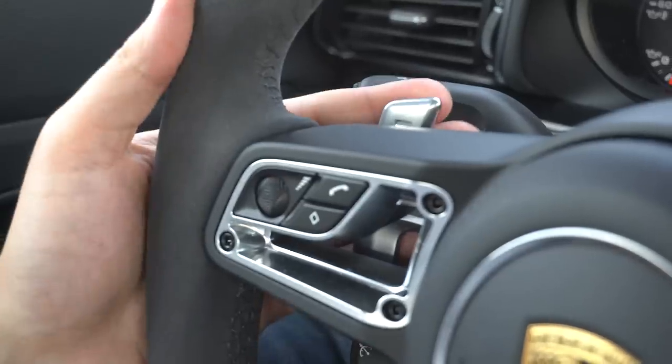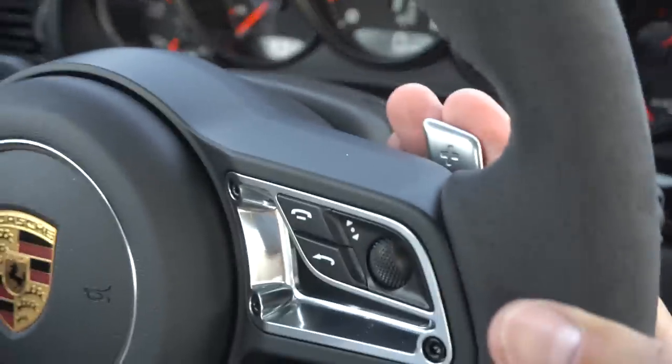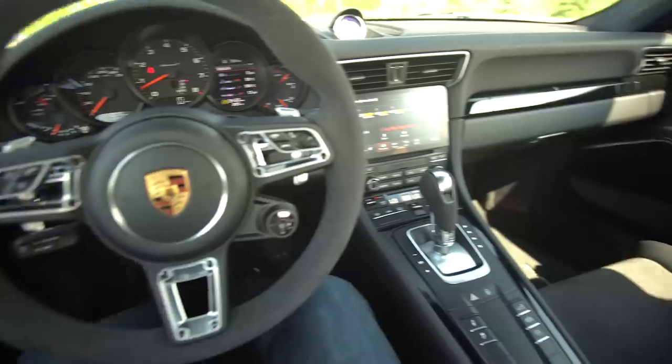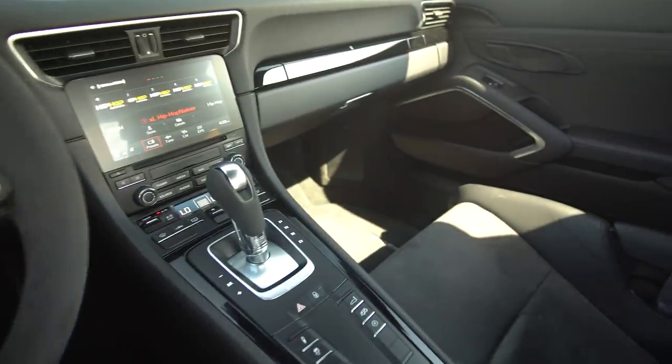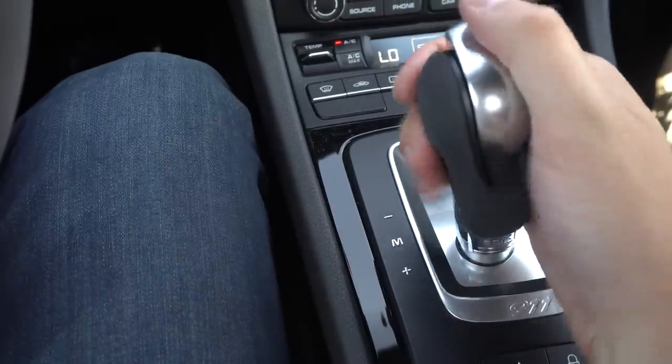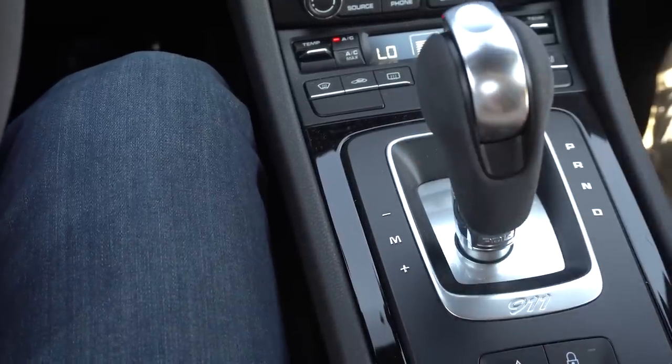They are both 7-speeds, a PDK and a manual. The Carrera T gets an exclusive gear ratio, which shortens the gearing, and it actually makes it so fun in both of them, especially the manual, because the gear ratios are so close, you're always shifting, you're always in the power. Yeah, the PDK is really fun. Up is down is up for shifting on the stick on the right. So it's a lot of fun to do those Ken Block shifts when you get pretty bored of just sitting in traffic with paddles or automatic.